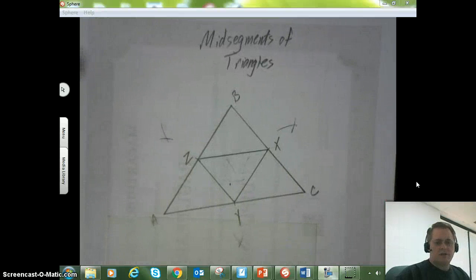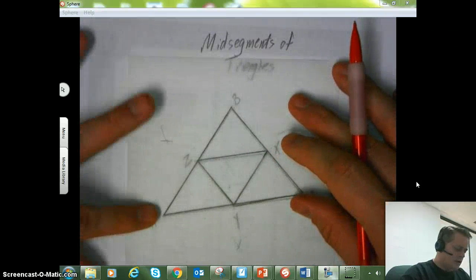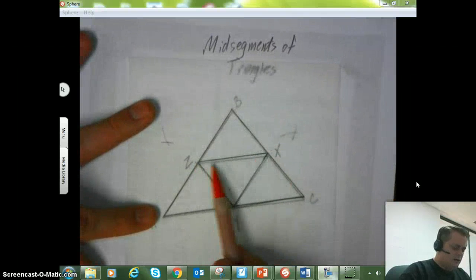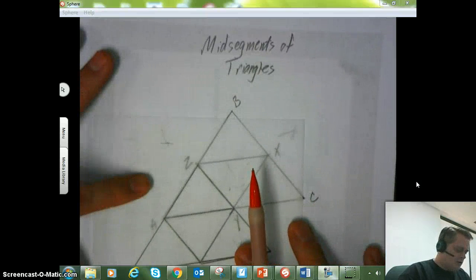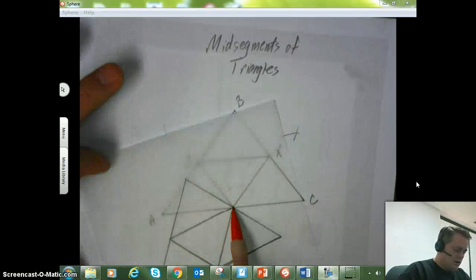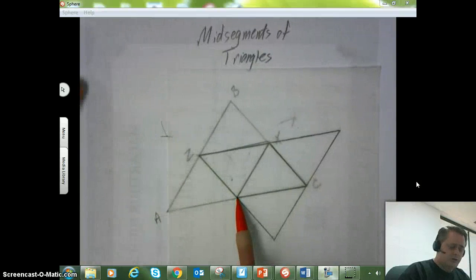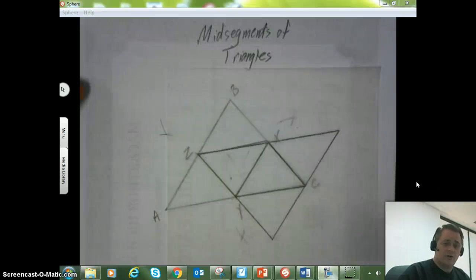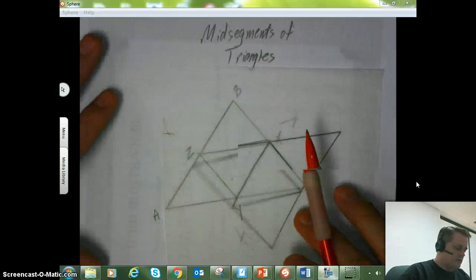Well, the other thing about midsegments is that we say that the midsegment must be half as long as the third side of the triangle. So let's compare that. Here I'm looking at the midsegment ZX. If I take that and bring it down here to the third side of the triangle, I can see that this midsegment, so here's one length, and we can spin it around and see, well, here's a second length. So yes, we can see very easily, at least on this particular one, that the midsegment is going to be half as long as the third side of the triangle.